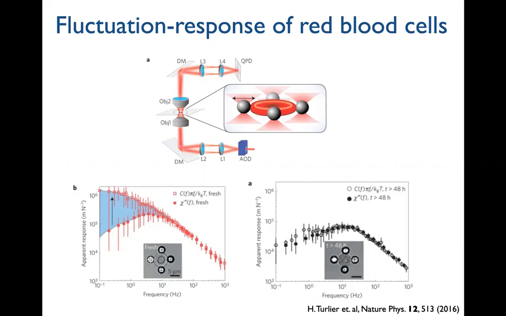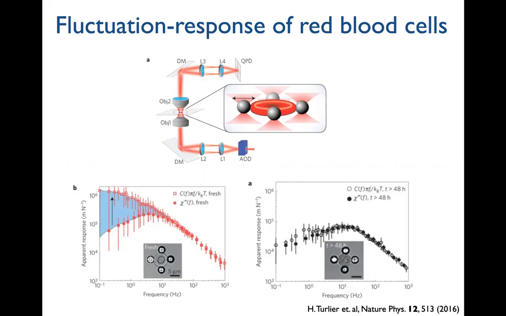Here there are two curves, and in 5 minutes, I'm not able to explain these two curves, but one is related to the fluctuations. So how these particles vibrate, what is the energy of the particles during the equilibrium vibration, the spontaneous vibration. And the other curve is what happens if you take one of these particles and you drive it. You do, for example, a sinusoidal force, back and forth, back and forth.